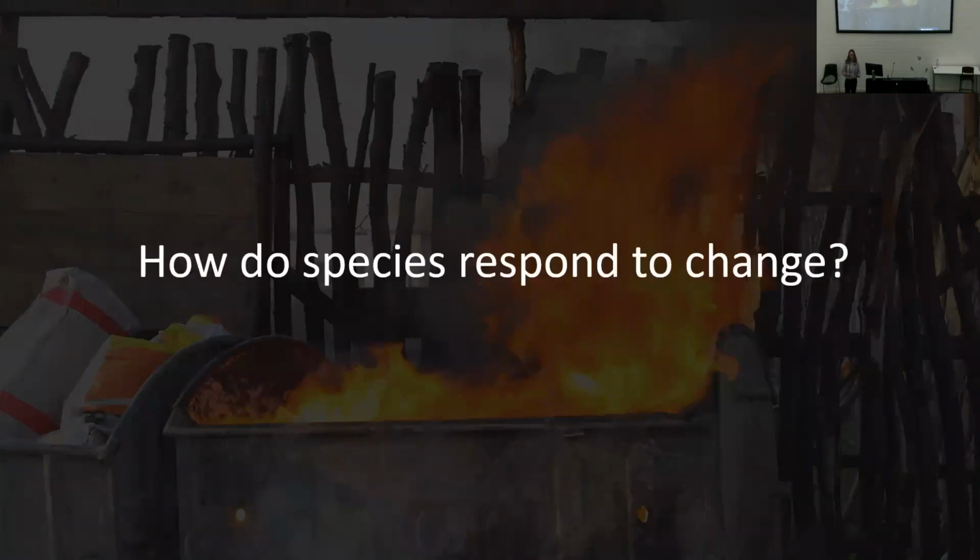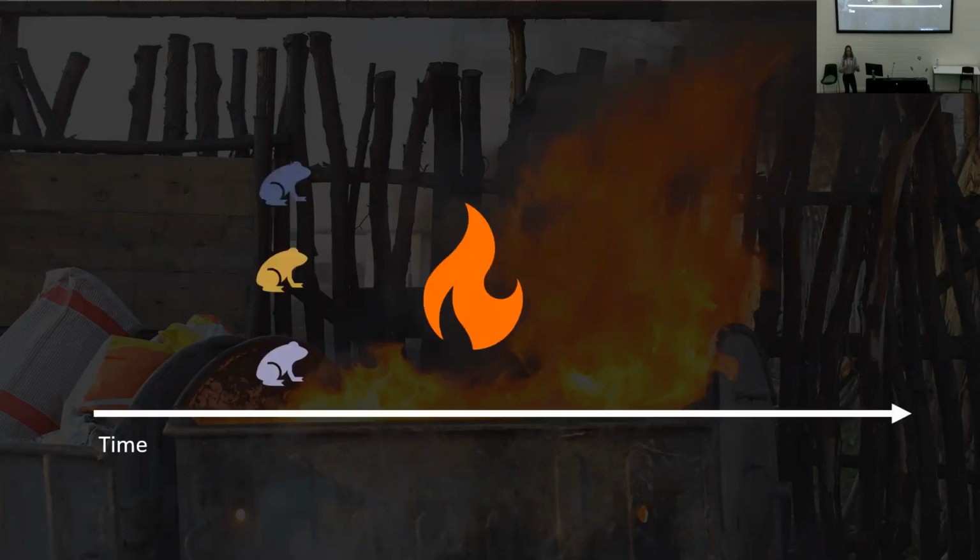This is to just understand how species respond to this change. And we can do that by looking back in time at how they've responded to previous events. And then that will give us information that we can use to predict how they might respond to events in the future. There's multiple ways to go about this. And I imagine most of you are familiar with looking at how species adapt to their environment through the lens of genetics. This talk is going to touch on epigenetics a few times.